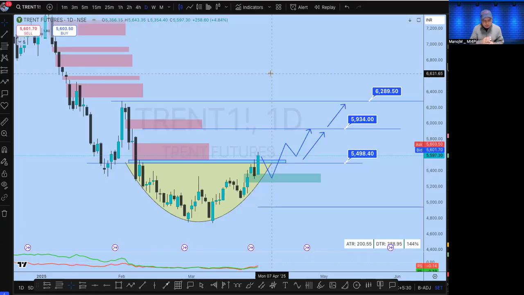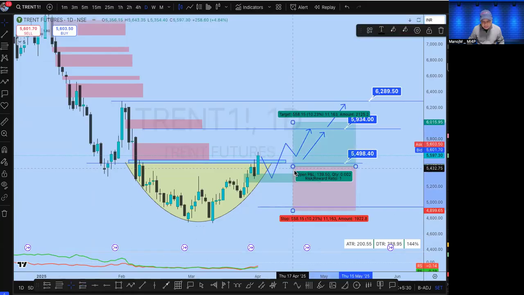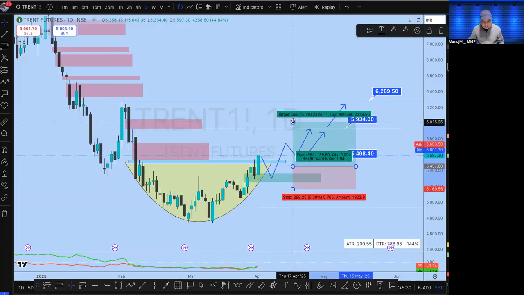So this is as far as the trend looks to me, using a simple fair value indicator, as simple as it gets. You see nothing else on my chart. I only see price action, and I use the fair value gap move to tell me where the institutions are active and where the next liquidity levels are, and that's all I need to predict where the price is going. I could be wrong, I could be right. But even if I'm right 60% of the time, I'll make money from these moves because I'm aiming for big profits and small risk in terms of the stop losses. So there's going to be a small stop loss and a big profit area that we're going to aim at. Here, this is my risk area and this is my profit area.